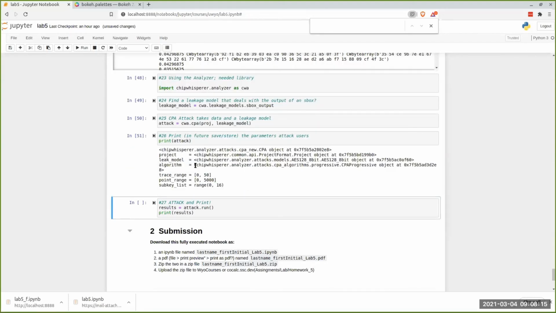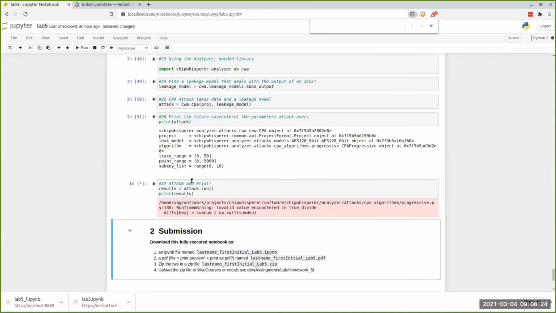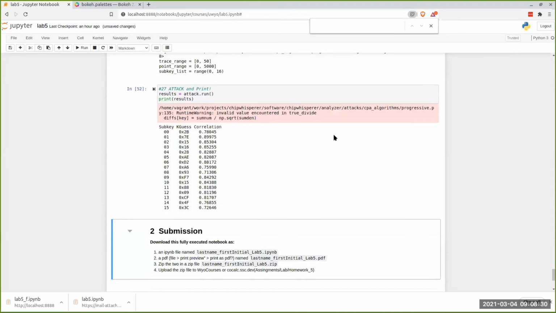You can print out all the parameters that ChipWhisperer is going to use by default. And in cell 27, you can basically do all the things from all of the cells beforehand and hopefully get the right key printed out.